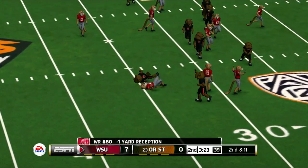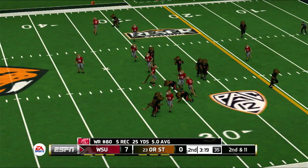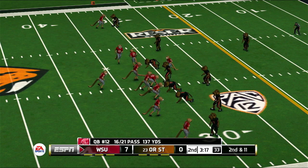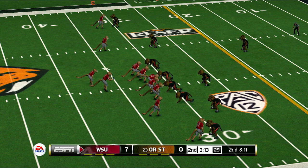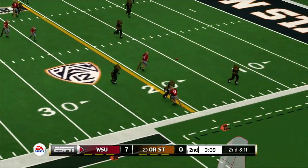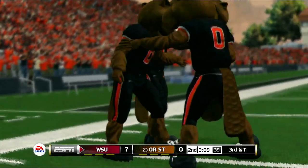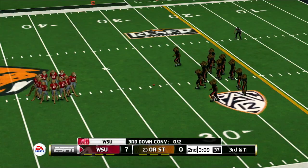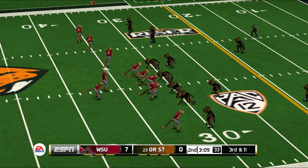Makes the catch, and the defense is all over him. They bring him down for a loss. And they'll lose a yard there. Really, they just had nowhere to go after the catch. And he throws it away. The defense got some pressure and forced a bad pass. I think they've been a little bit more aggressive here with their pass rush, and that time it paid off with an incompletion. Third down, and they need to get it to the 21.